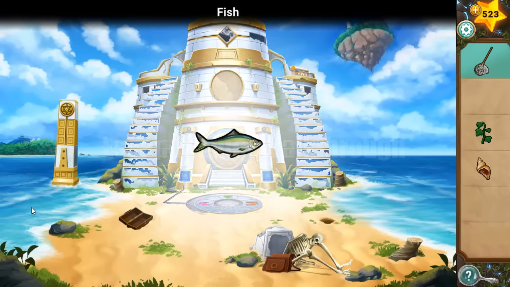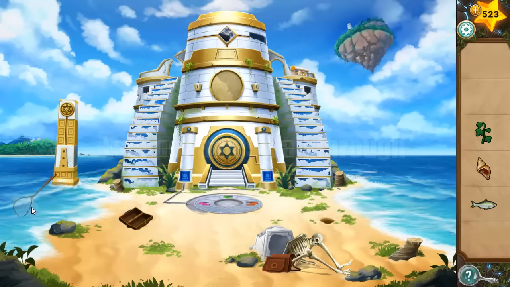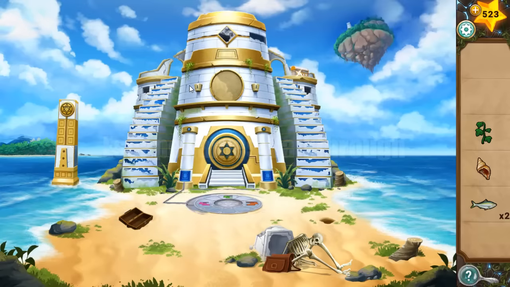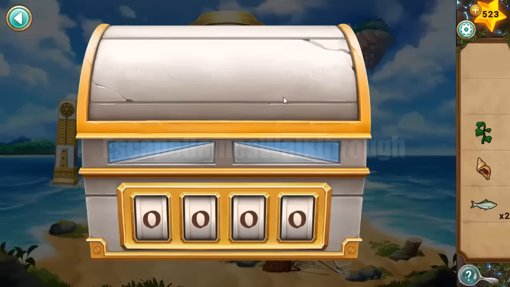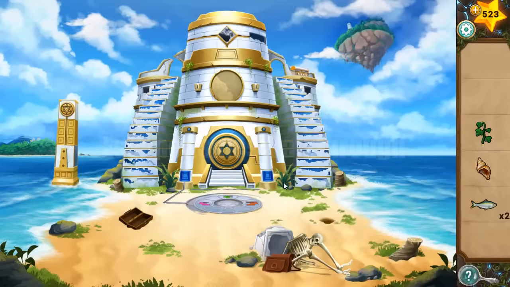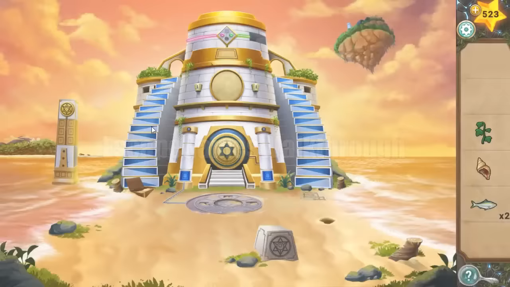So here we have caught a fish. Let's do it one more time. So we've got the second fish. And then if we climb up to this chest, we need to solve this puzzle. So we have this shape on the left and on the right side, and the same shapes we can meet in the past on these steps.